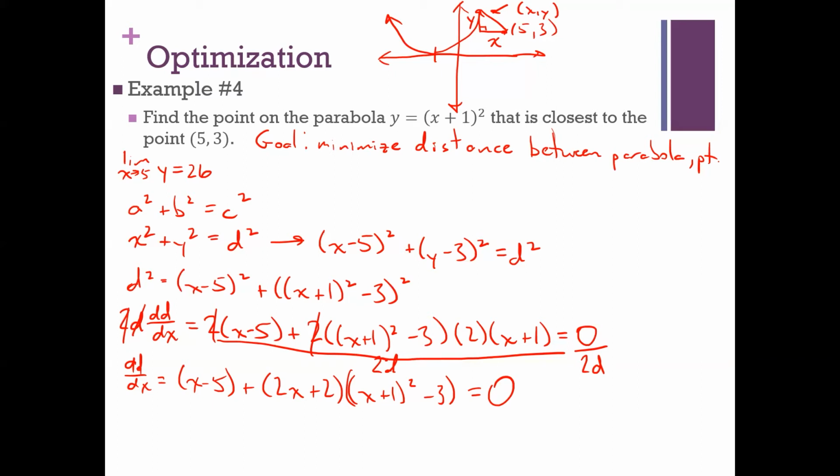Here's what I'm gonna do, because there's one more example I really want to look at. No, let's finish it. That's cheap. So to solve this, I really need to expand all this stuff out and hope it simplifies in a way that I can deal with it. X plus 1 squared will be x squared plus 2x plus 1, minus 3 is minus 2.